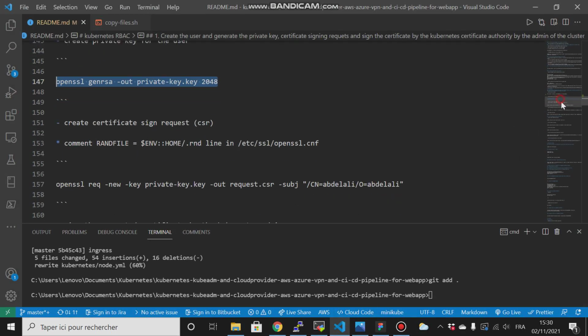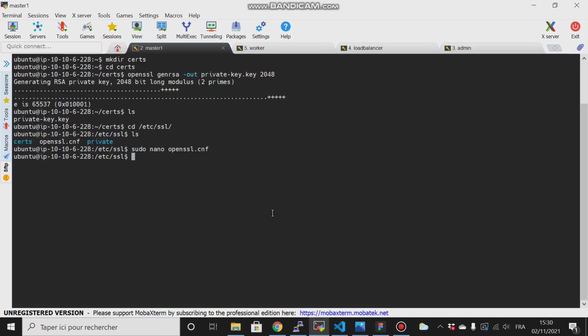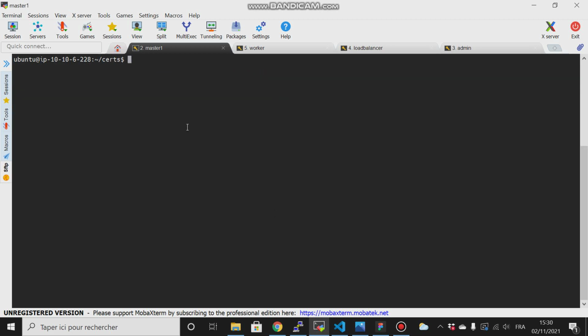And then I will request a certificate. We'll copy that, cd into certs, ls, clear, and paste that command here, and then a certificate signing request is created.